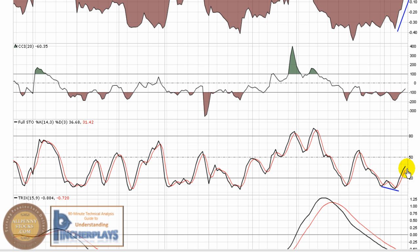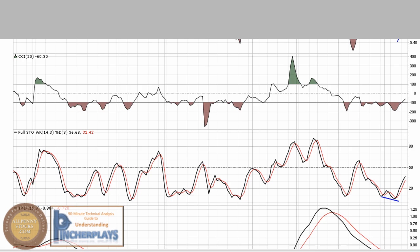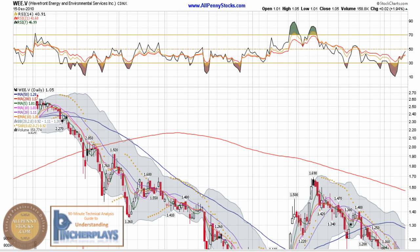Most of the indicators are starting to give a hint of possibly starting to curl and reverse. If you look at them, you can see that they're kind of starting to flatten out a little bit. That's not a big deal at this point, but it's something to keep an eye on. TRIX looks like it's going to hold above this bottom, where I look for that to flatline, curl, make a cross through the signal line. RSIs are in a nice position, but again, much like the MFIs and some of the other indicators, they're kind of at make or break points.